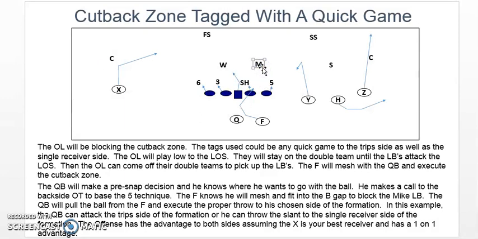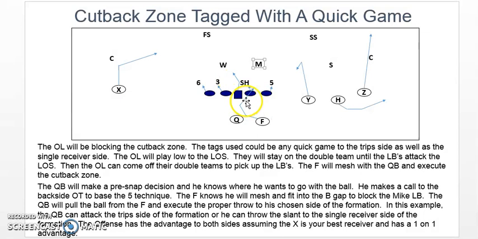So what we have is basically a simple pass protection where, instead of kick stepping or vertical setting, if that's what you prefer, we now have low hats. We're attacking low. We're jumping the 6 technique. We're jumping the 3. We're doubling the shade, preventing penetration with our eyes on the Will to come off on him if he attacks the line of scrimmage.